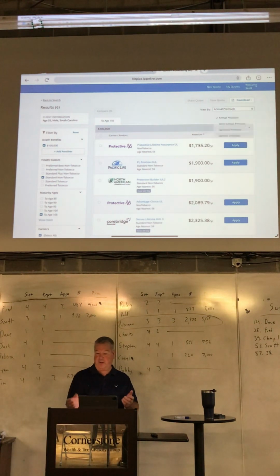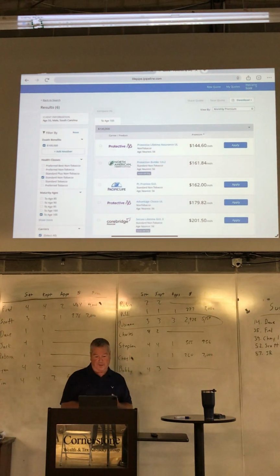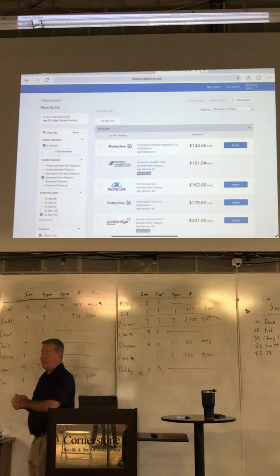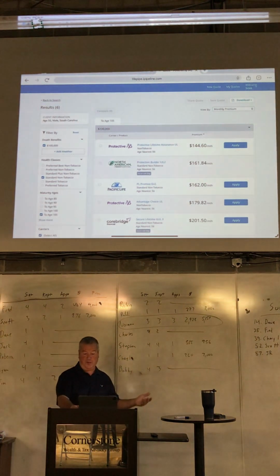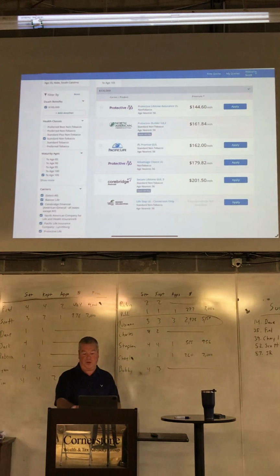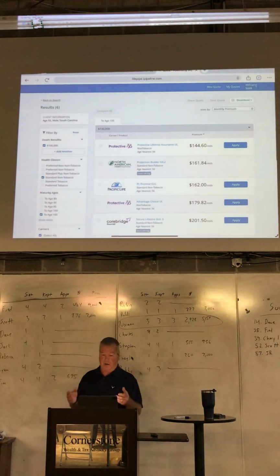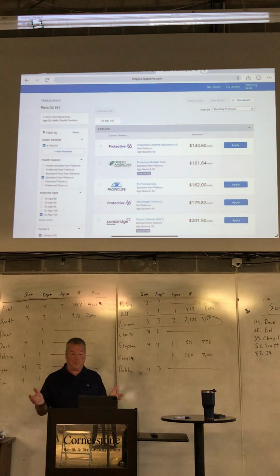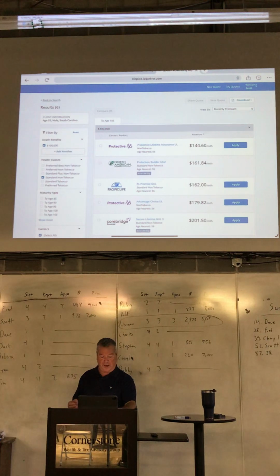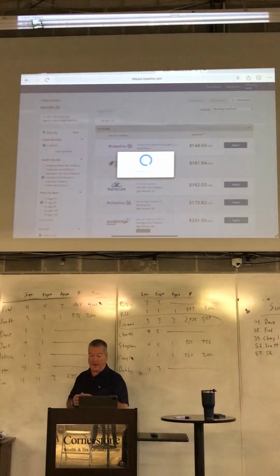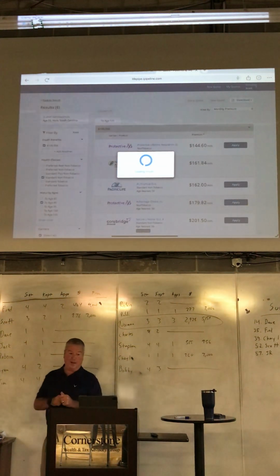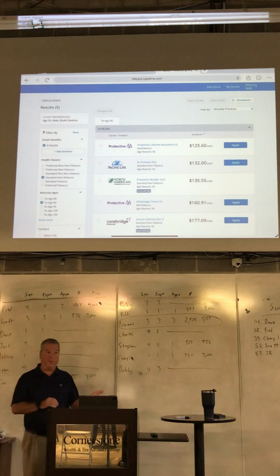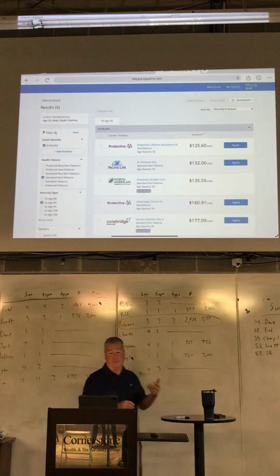Again, I like to go with monthly premium. I don't like annual. But on the standard, you can look at a guaranteed UL. Protective's number one at $144. North American $160, Pacific Life $162. So it gives you a lot more options. And if they said that's a little bit too much of a price range, if you want to change the guarantees down to age 90, 95, it may change your price a little bit. But it takes no time at all to make those changes and to get some options for people, which is great. So it's very, very simple to use.